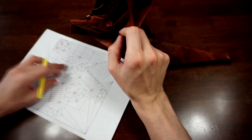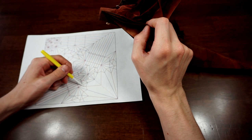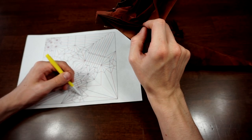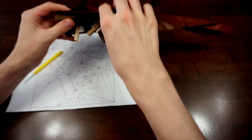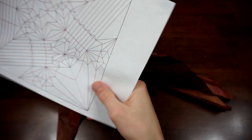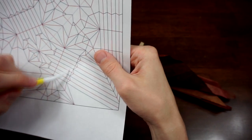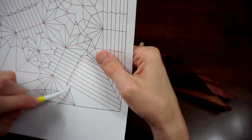We have valley, mountain, so four, and into this one. So from the tail, now what we're going to do is put, where are the pleats? I'm going to put in these two pleats. This one, and then this one here.